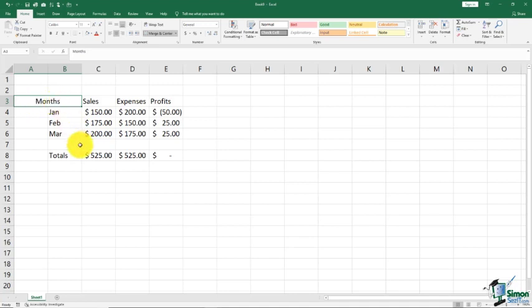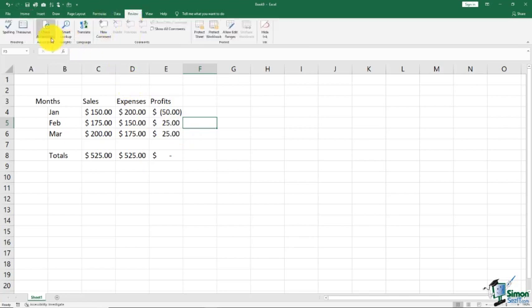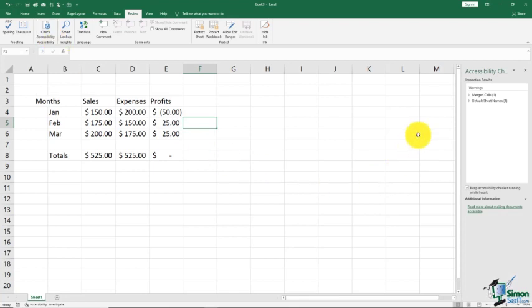They've merged them together. And someone that's visually impaired may not notice that right away. Let's go ahead and look at the Accessibility Checker. You will find that under the Review tab. And then right here it says Check Accessibility. It'll pop up on the right hand side and it's found a couple of things.